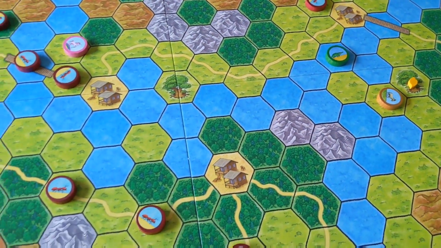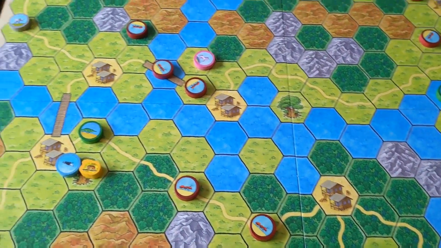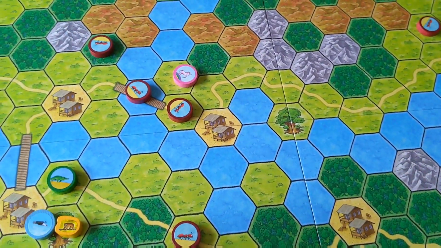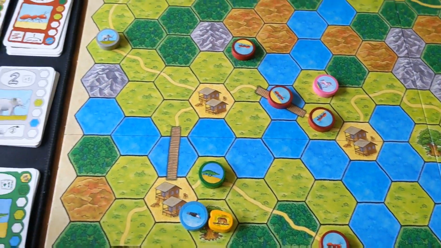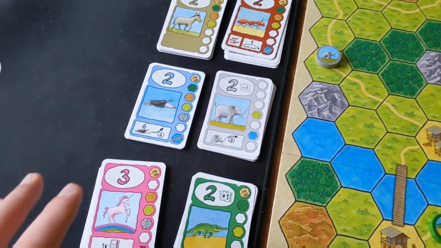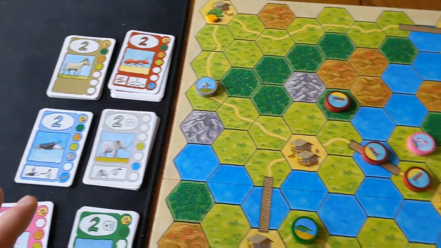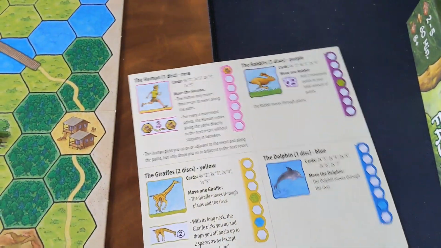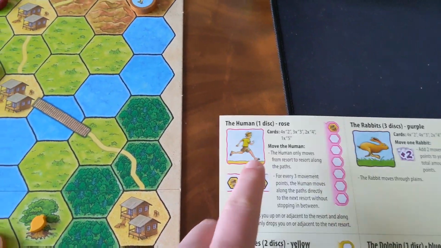The replayability is really strong with this one. Not only are these boards double-sided, so you can have different setups in terms of the board layout, but you've got a bunch of different animals with the game as well. Of course, as I said, I've shown you the basic animals that it recommends for your first game, but there are different setups here.